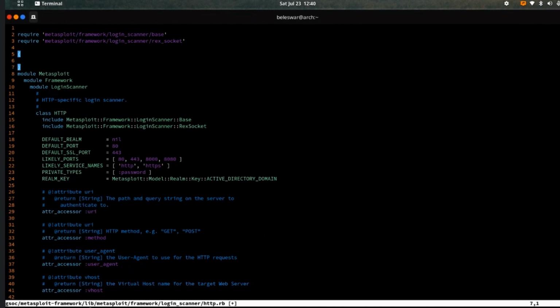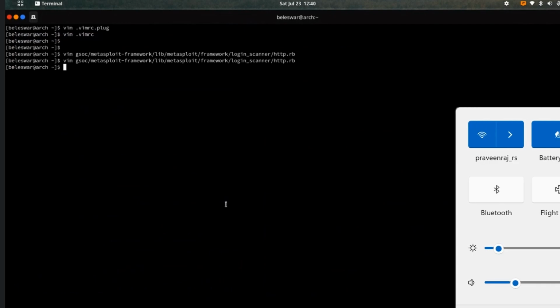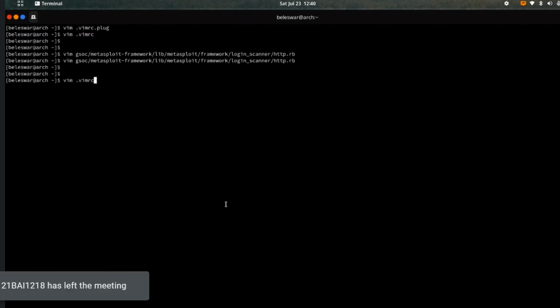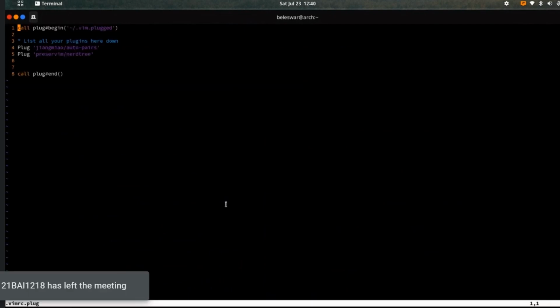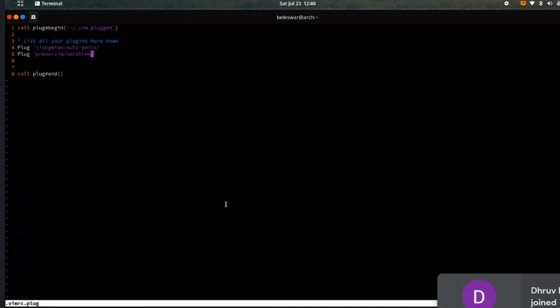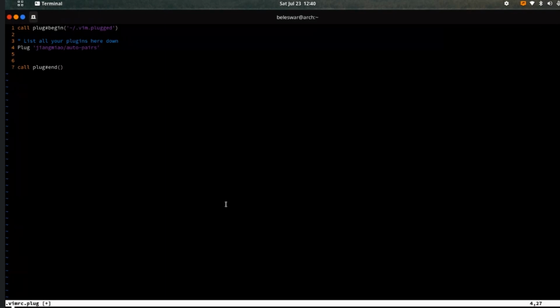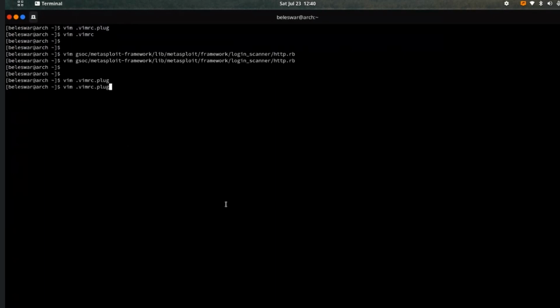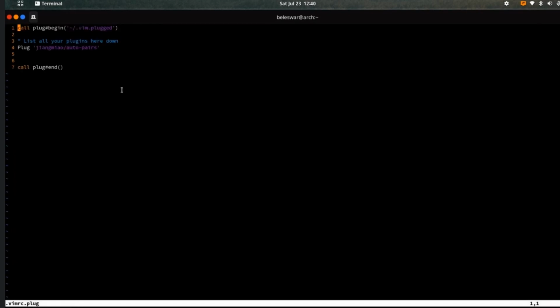Now, for example, you want to delete a plugin. For that, just quit out of it. Now again, go to our vimrc.plug, which is our configuration file for plug. Now just remove this. For example, you want to delete the NERDTree plugin. Just remove this plugin from this list. Then save the file. You don't need to open any particular file, you can just do it anywhere. You can open that same file again, and also you can do it in the command prompt.